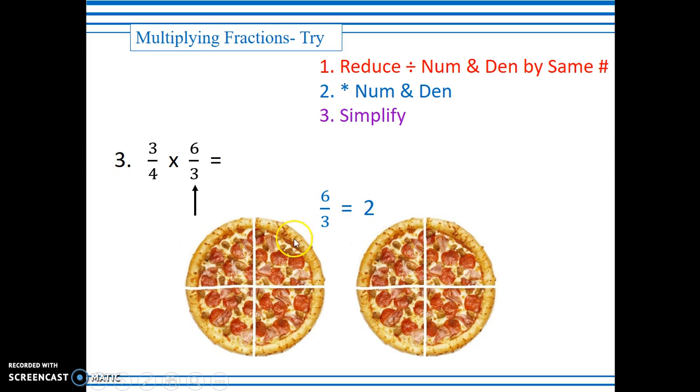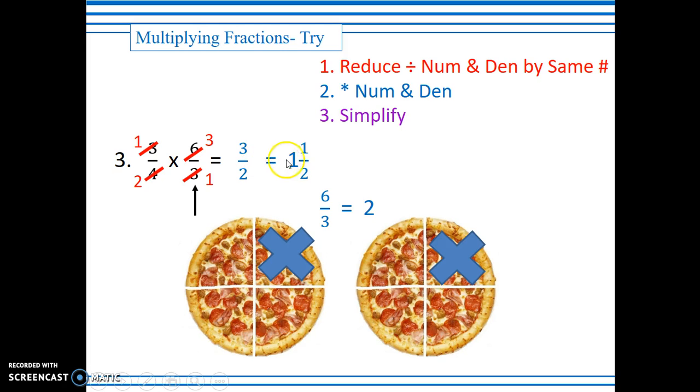Okay, let's see how you did. If we're going to take 3/4 of this pizza, we're going to cross off that 1/4. So we could multiply out and see that 3 goes into 3 once, so we're reducing first. And then we can take 2 into 6 and 2 into 4. So 6 divided by 2 is 3, and 4 divided by 2 is 2. Now when we multiply out, we get 3/2, which is an improper fraction. So we'll make it a mixed number, and it becomes 1 1/2.